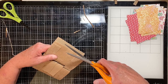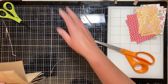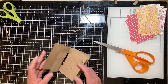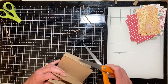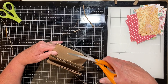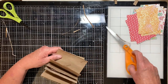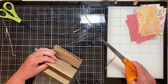This new camera setup, I can't see myself. If you've watched my videos, you know I have this little mirror. I set it over here, pointed it up, and I can see myself. I can't see me, but I can see what's in the lens of the camera. So I can always tell when I'm in frame, and if my phone is still going. But I couldn't get my phone angle right today, so I thought, okay, I'll just flip it over.